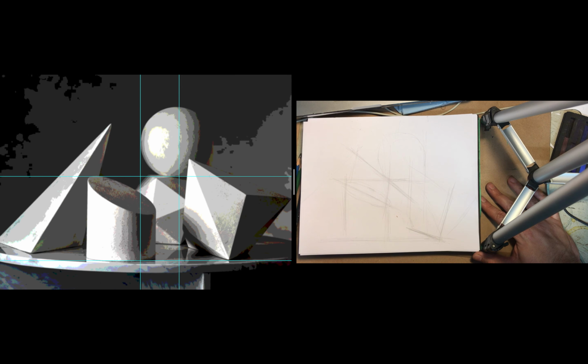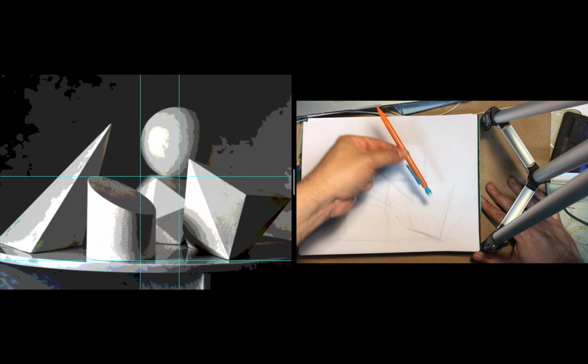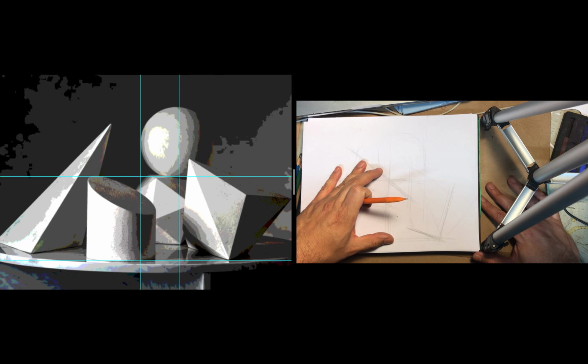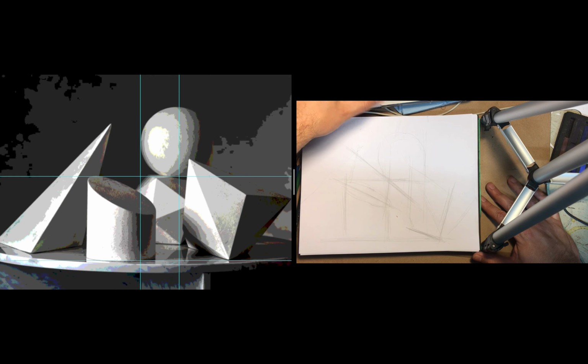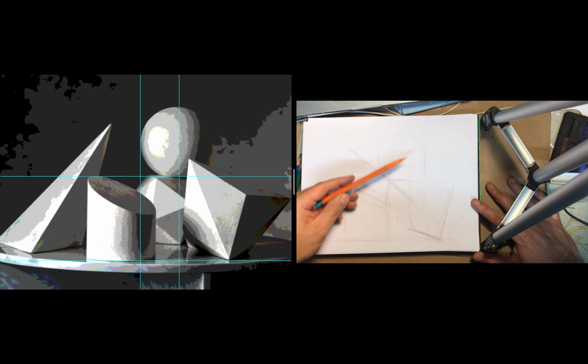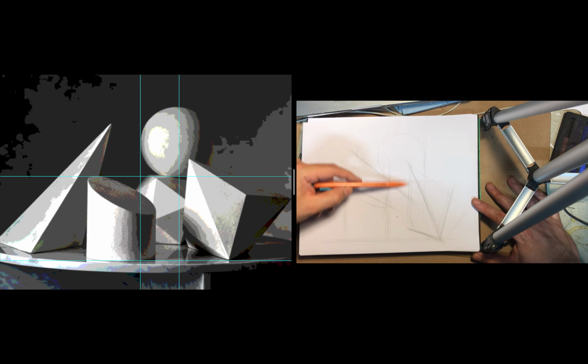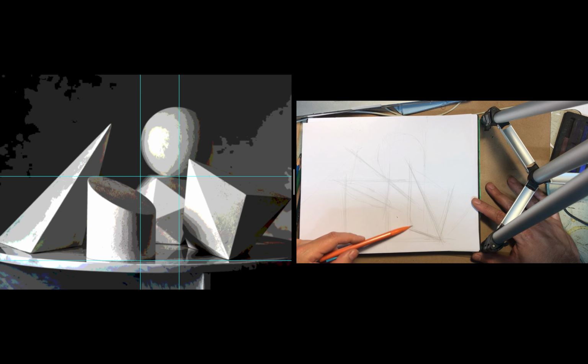You can check the photo, like hold your pencil up to the photo, find the angle, and then just bring it over, make sure that they both match. If you print this out, which I'd recommend, put it right on top, and then you can check the angle and bring it down. After years of drawing, I'm pretty good at guessing this, but when you're new, you should be checking it constantly and constantly squinting.